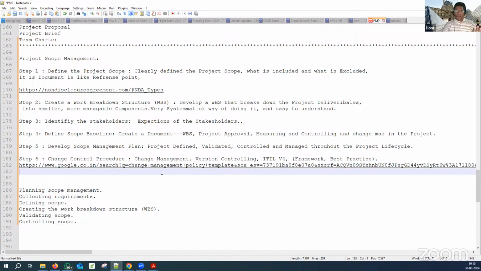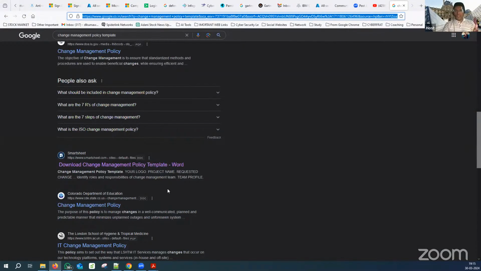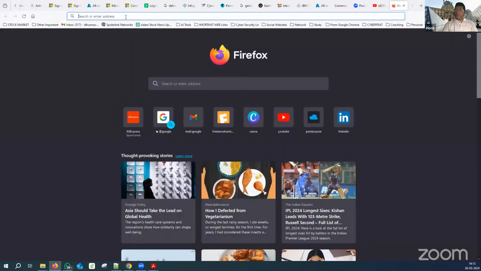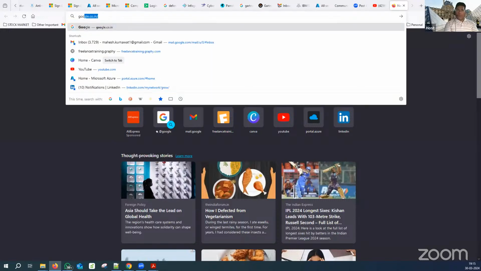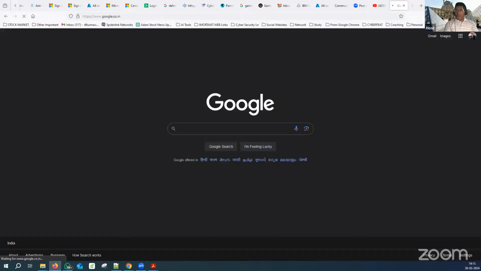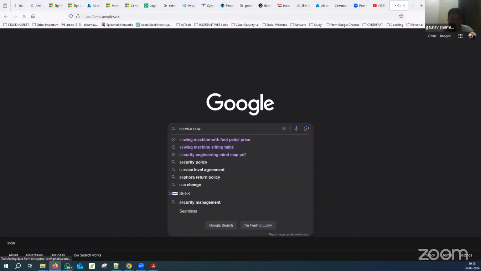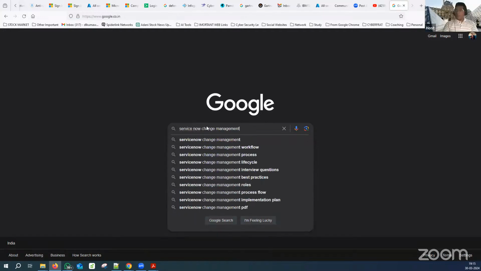Yes, policy is important. Policy is an administrative control. But do you think we need to write down all these things all the time, wasting our time and efforts? No need for that. I will show you something better: ServiceNow. If you're working in an MNC company and you are running ServiceNow perfectly, it is a tool for management.